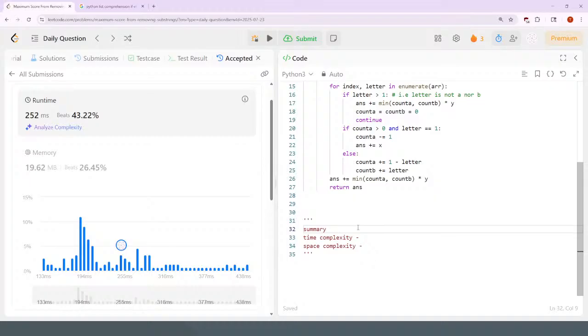Greedy approach. This is to try to delete AB or BA immediately, whichever gives more points.